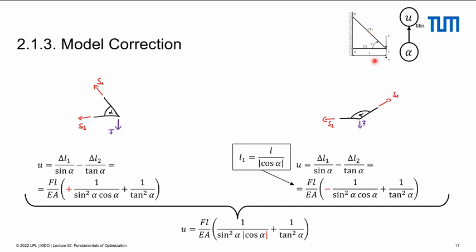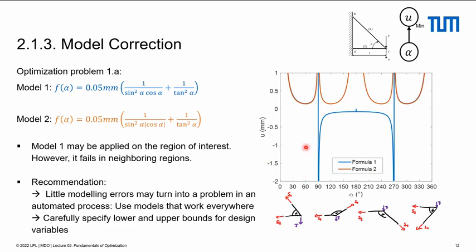And so when L1 is the base length and you increase alpha, make it larger and larger, then L1 approaches infinity, obviously. But when you're above 90 degrees, then you can think of it as having this extra wall here. And it doesn't make sense to have a negative length. So you should add an absolute value here in order to correct your model. So once you do that, you have a corrected model that looks like this. And that makes a lot more sense.